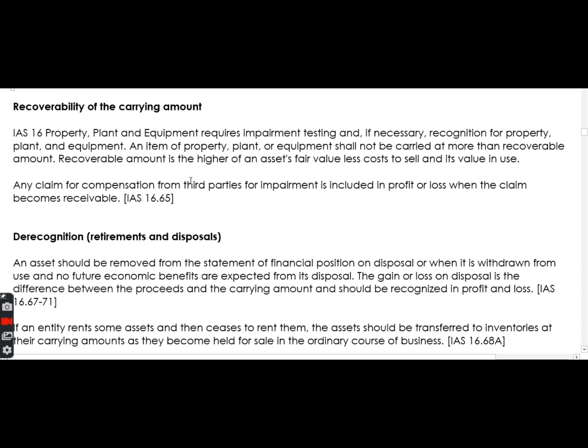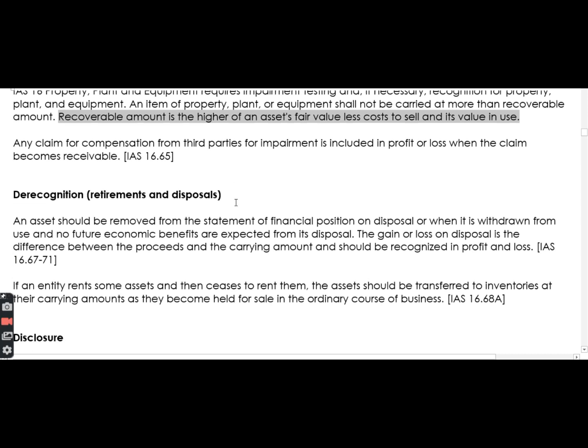Recoverability of the carrying amount. So this will now go with the concept of your depreciation, your impairment later on. Once there is an indication of impairment, then we need to consider whether the asset is impaired, and with that we need to consider the recoverability of the carrying amount. The recoverability of the carrying amount will be determined based on what was provided in IAS 36, Impairment of Assets. So we will discuss that in detail later on. But generally, we will introduce recoverable amount here as the higher between the fair value less cost to sell and the value in use. When we go to impairment of assets, we are going to discuss in detail the concept of value in use.